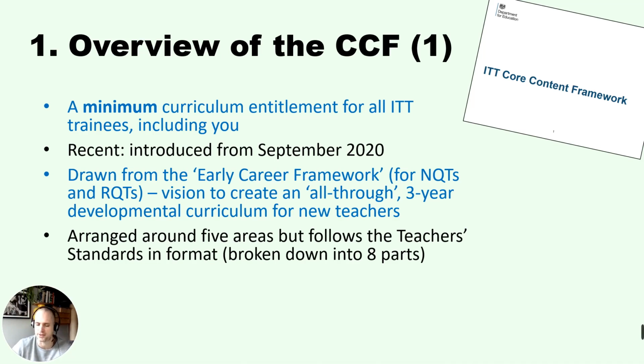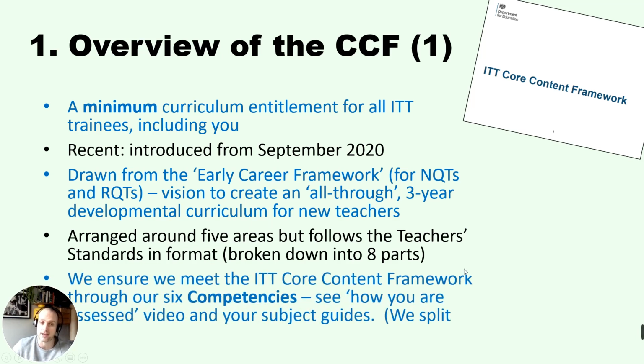It's arranged around 5 key areas, but actually it's broken down into 8 parts. Those 5 areas are very similar to our 6 competencies, and that's, in a sense, how we approach the core content framework. We include all of the elements within our 6 competencies. The only difference between their 5 areas and our 6 competencies is that we split pedagogy and we take out inclusive teaching because we think that's so important. It should be a standalone competency, whereas in the core content framework, it's subsumed within that.